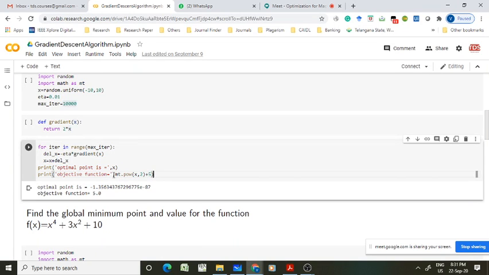So the objective function value, you can see here, there is a math function here, np dot pow, power of x comma 2, this means x square, then plus 5, that is x square plus 5, right? Suppose if you want to write x power 5, just replace 2 with 5, it will give x to the power of 5. How we are writing the power, I think you can understand, right, in Python. In case of MATLAB, you can write x hat 5, but here you have to write np dot pow x comma 2, that is x square plus 5. We are calculating the objective function, right?